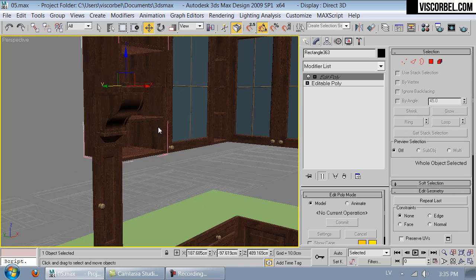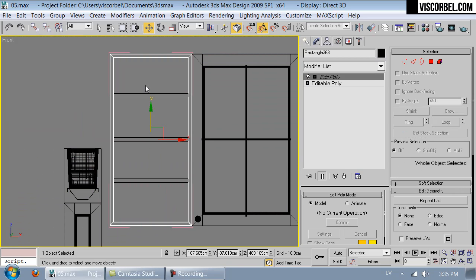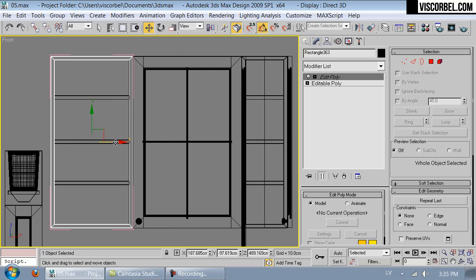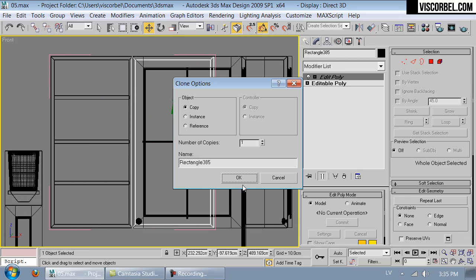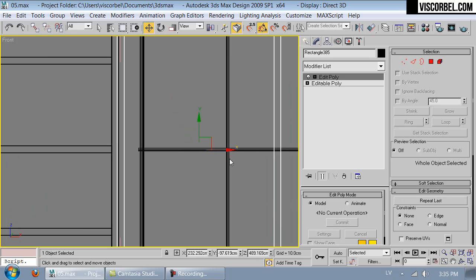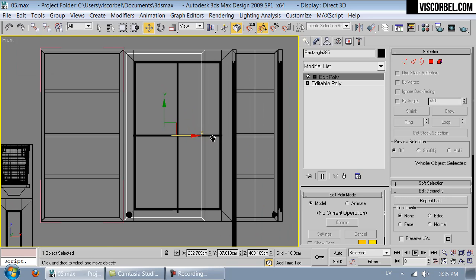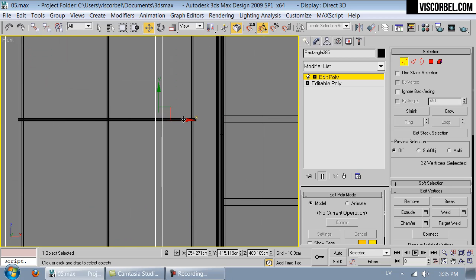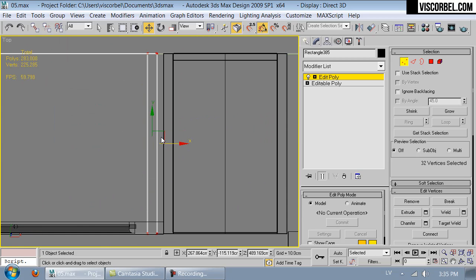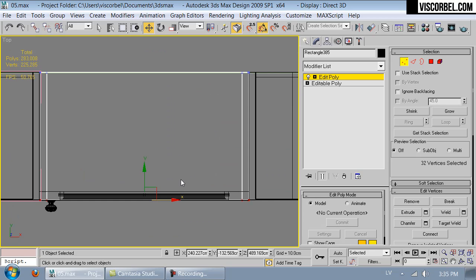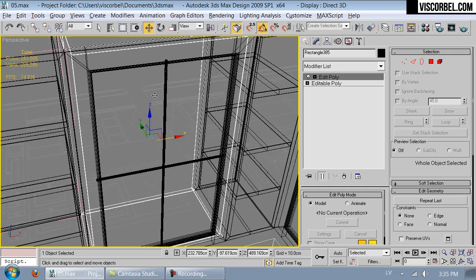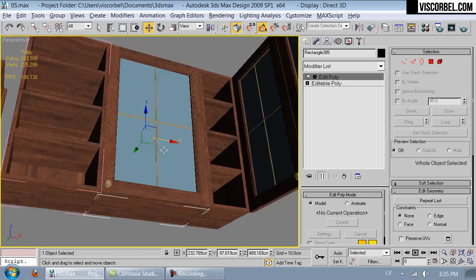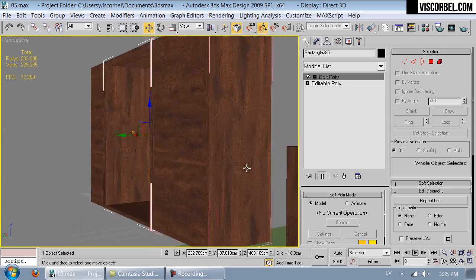Now let's take this element from the shelf, the outer shell, and I'm going to copy it over here, detach it from the group, and adjust the side like this. Okay.